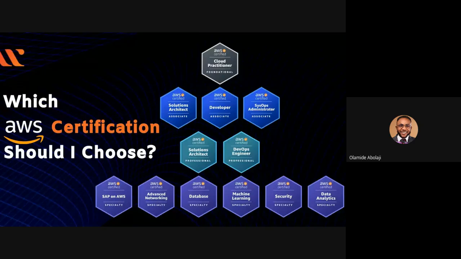And if you also want to get all the 12 certifications, just like me, I've done about 4 of them, and I'm very sure I'm still going to get more of it before the end. I even have plans to get to the 12 certifications and get that golden jacket everybody has. Do you understand? So as much as you go deeper into the cloud environment, you will enjoy it. Trust me, cloud is a sweet skill, because cloud can make you work with different people, whether you're a program manager or a project manager in the cloud space or in the IT space.